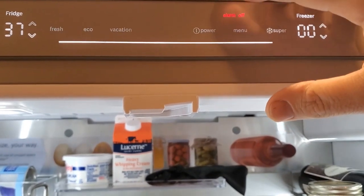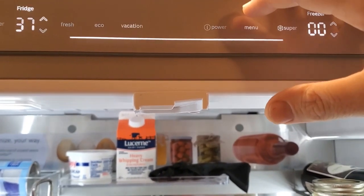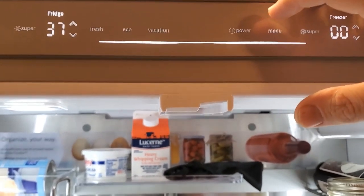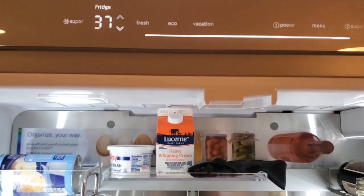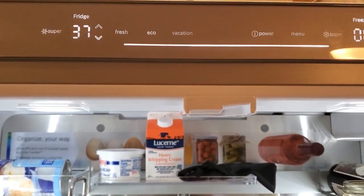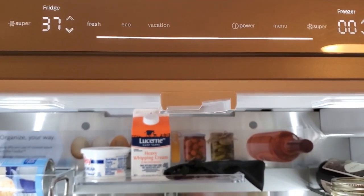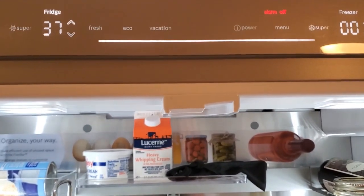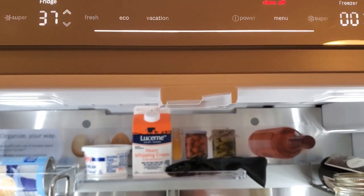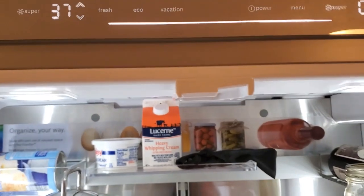What's going to happen in those 15 seconds is that it is going to beep once at five seconds, once at ten seconds, and once at fifteen seconds. You have to get to that third beep, and then the refrigerator will reboot and start to cool for you. That's how to solve the problem — it's really simple once you know how. You have to do that right after it comes on, within the first ten seconds of the refrigerator being restarted. Just push and hold that spot, and that will take care of it.